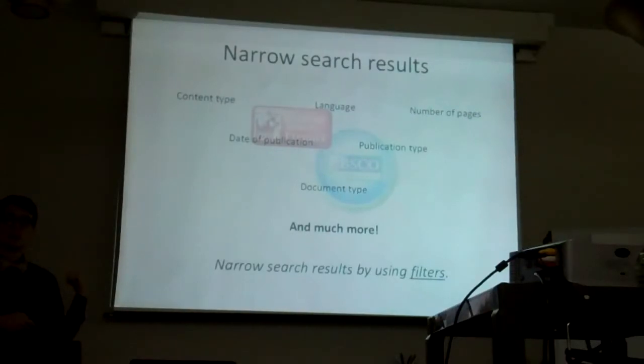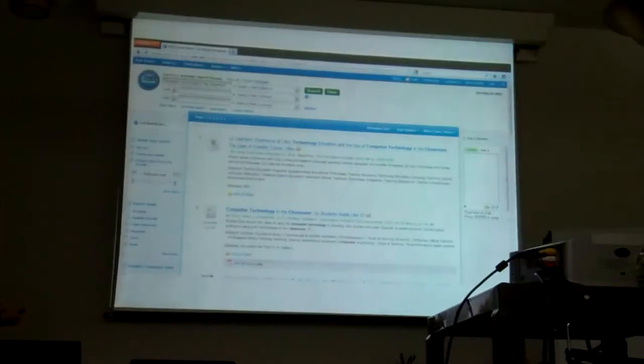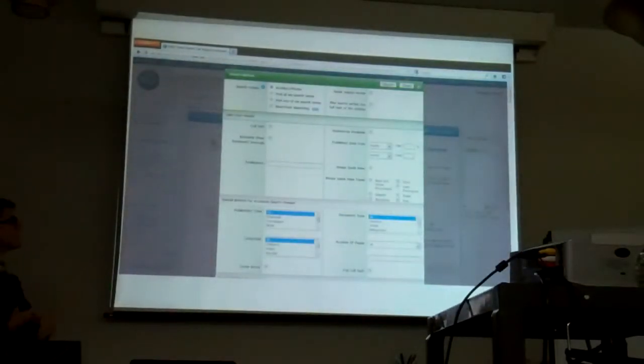So let's go back to our search results for computer technology in the classroom. And you'll see on the left-hand side of the screen that you can refine your results right there within the results that we pulled up in the database. Now you can refine these even further by clicking on the Show More option, and within the database it provides other options for you to search all the 118 results.